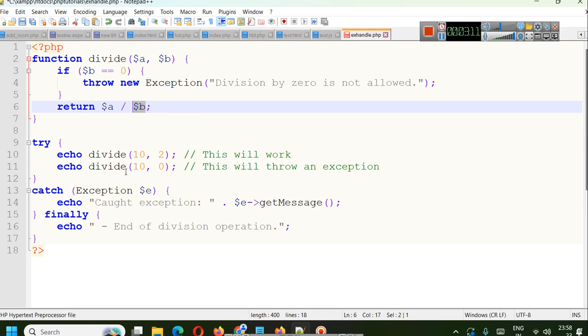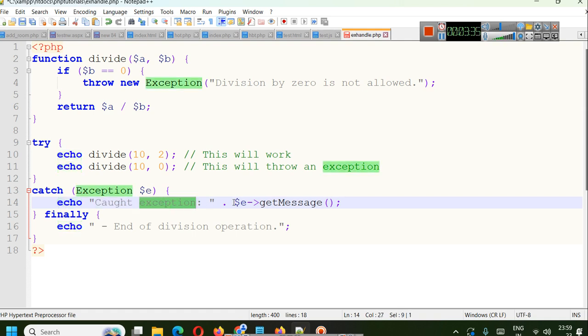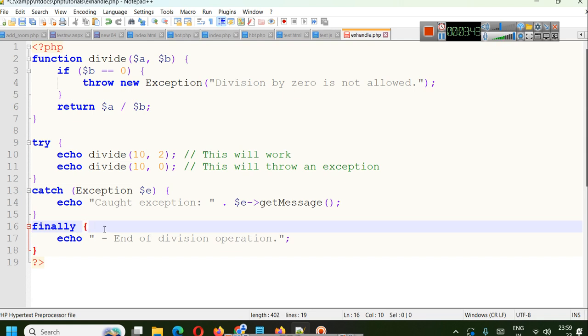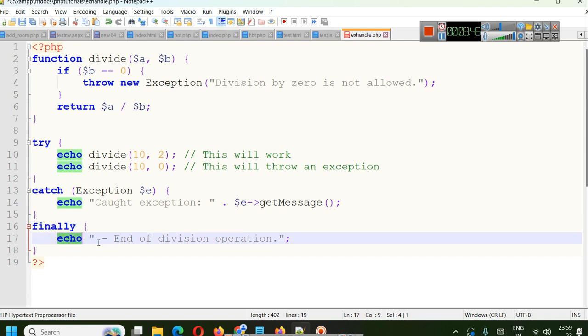In the second, echo divide(10, 0), this will throw an exception, and once it throws the exception because b's value is 0, we will catch the exception into $e. Whatever exception is there, we will echo caught exception, and inside $e we will get the message. And then there is a finally block that will always echo end of division operation.